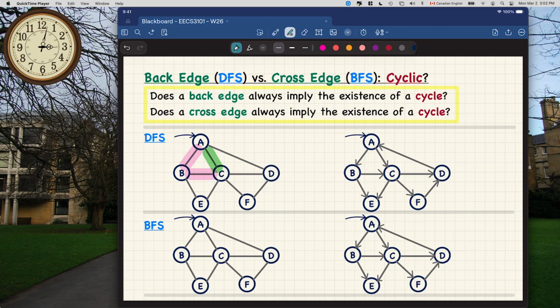So this part here is a cycle. And let me write a little bit more. That can give you a little bit more inspiration.